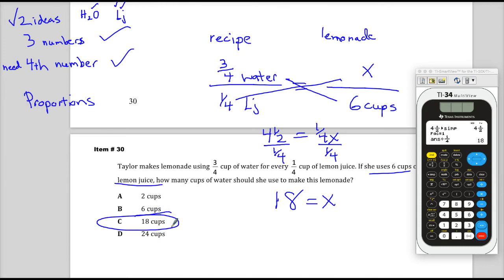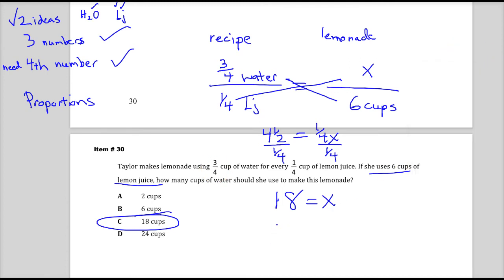Just as a point of reference, if the relationship for water is that much more than lemon juice and you have 6 cups of it, there's no way the first two answers made any sense. You could also use the fact that really it's just 3 of these for every one of these. So if you have 6 of these, you just do 6 times 3. So you didn't even need to think of it that much if you didn't want to. I was just showing you a procedure that you can use all the time. But if you want to use the fact that, okay, well, it's 1 here and lemon juice is 6, and it's 1 times 3 is 3, you could just use 6 times 3 is equal to 18. So that's totally fine. Whatever you need to do.